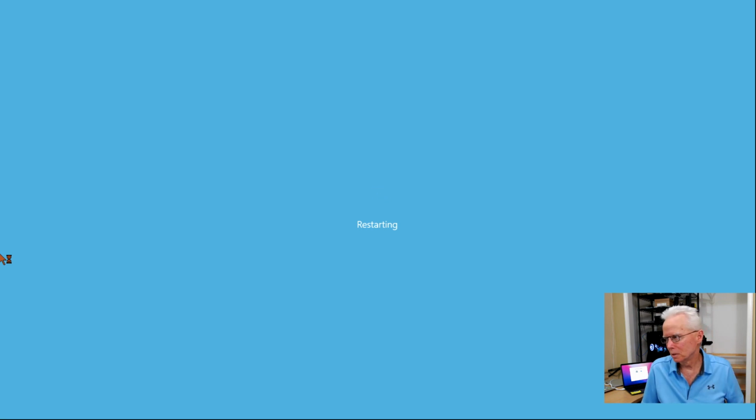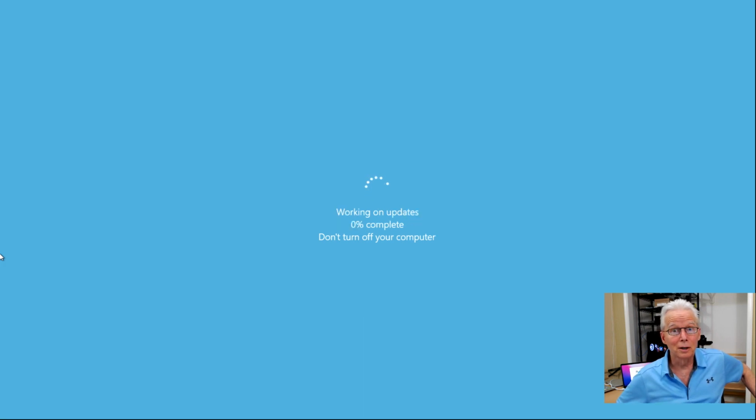And we'll be able to see more of the restart process because I switched around the cables so that the only monitor connected right now is my capture device. Oh, of course, it's going to go through some more time now in working on updates. So I'm going to turn off the picture-in-picture.